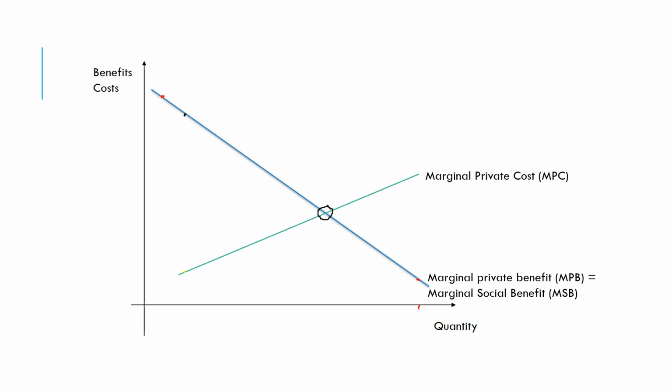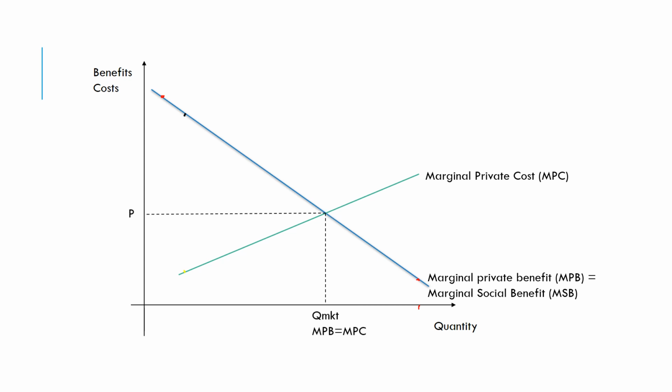So would the business in question chop down this tree? Well, no, because the costs here outweigh the benefits. So it wouldn't make economic sense to chop down this particular tree. So firms will keep producing until they reach this quantity of trees that have been chopped down. So let's get rid of these remarks.